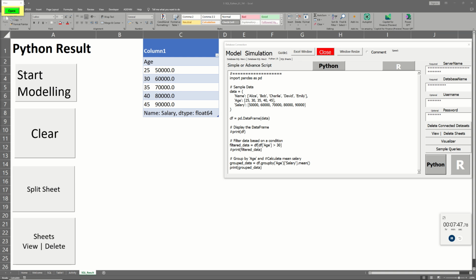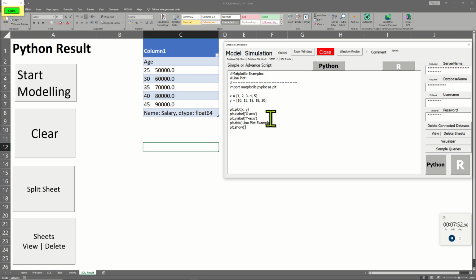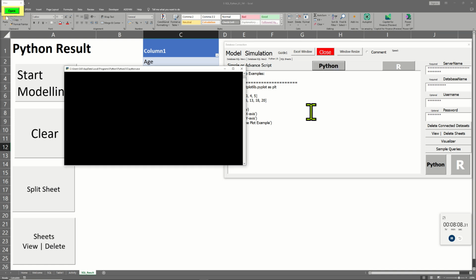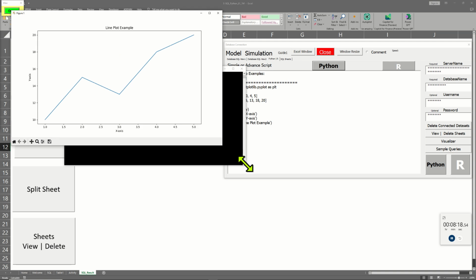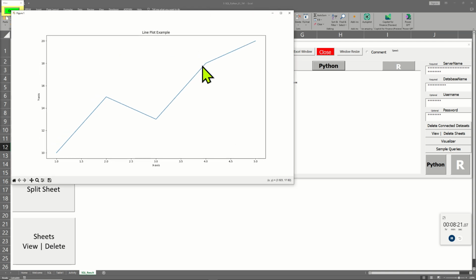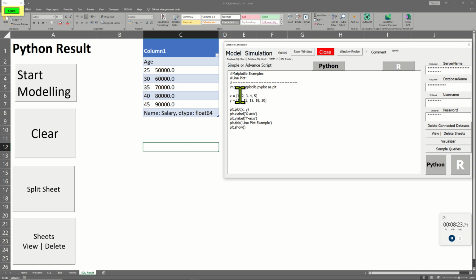In this next bit, you might be wondering, what if we want to plot? Can it do it? Let's have a look at the plot example using matplotlib. What we have here is going to print x and y, and these are the variables you only need to know. So I'm going to click on Python. Python operation started. It's doing its thing now. The interface tells you it's working. And look at what we have. A lovely graph for you to use in anything you want to do. And this is a production of our script here.